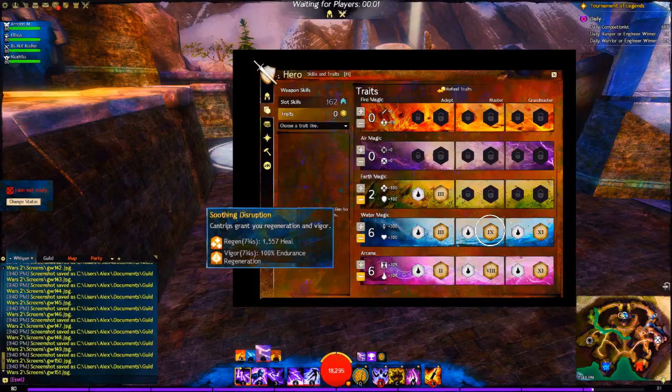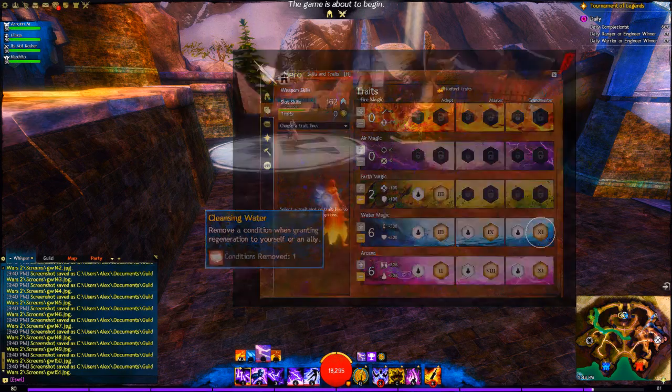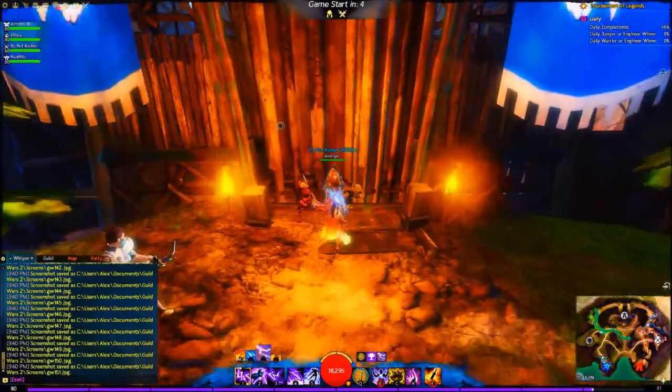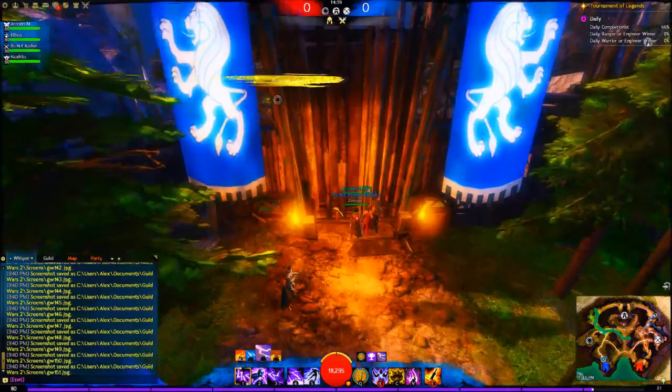Every cantrip will give vigor and regeneration, which also plays into our next trait in the Grandmaster tree, Cleansing Water, which removes a condition whenever regeneration is applied to you or an ally. So you'll be throwing out regeneration with your water attunements, and you'll also be throwing out regeneration on yourself because of cantrips, so it's very synergetic in the water magic tree.